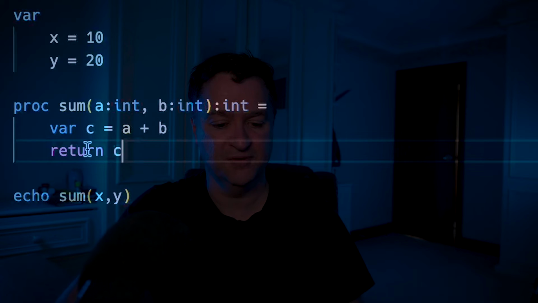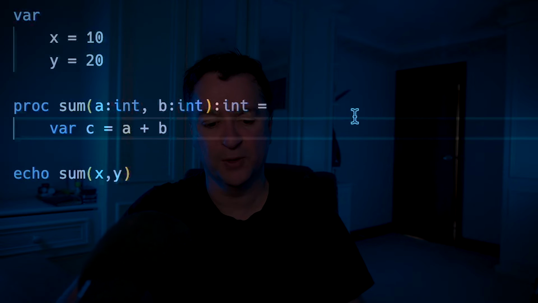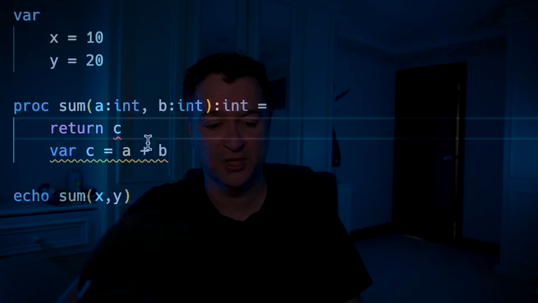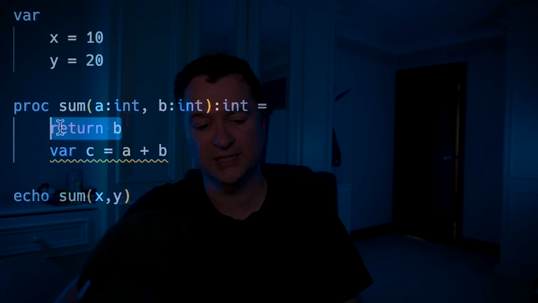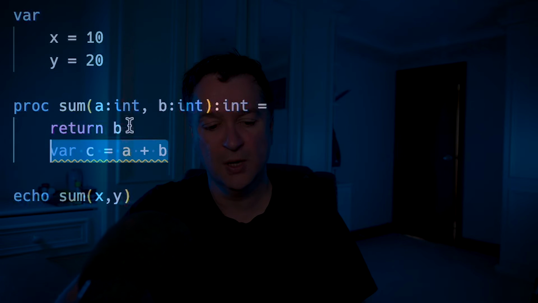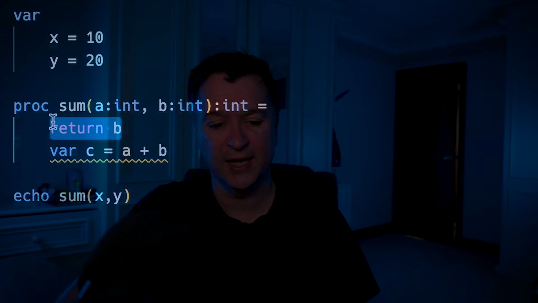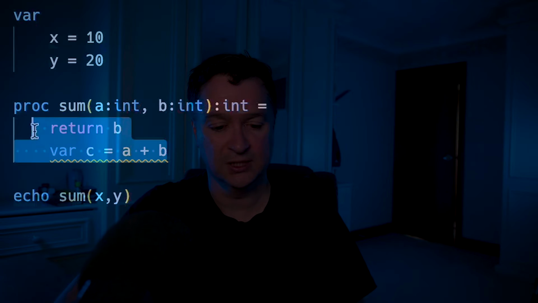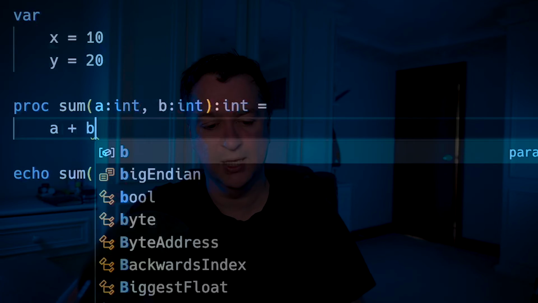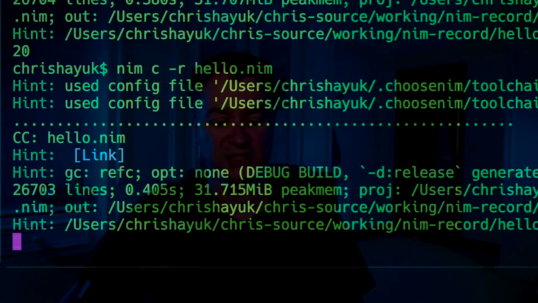Now, of course, if I wanted to, I could move my return before the var. This piece of code here would never get executed. And then you see it's going to return the 20. So the return in this case, even though I've got some code after this, because I've put a return before that, it's going to ignore the last statement and the return takes precedence. So again, if I want to come back to normal, you're going to see it comes back with 30.